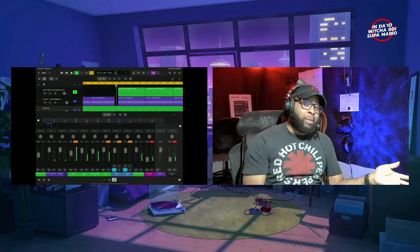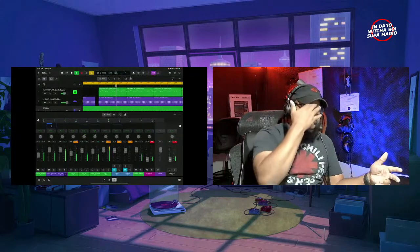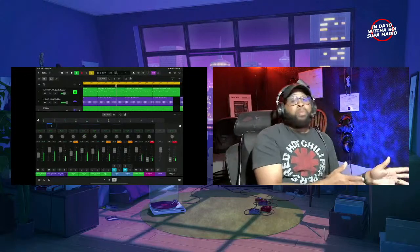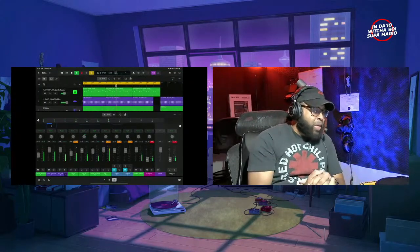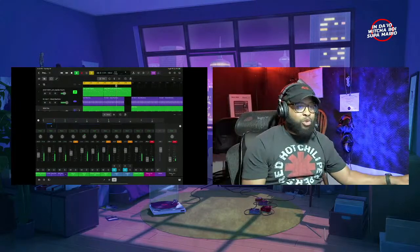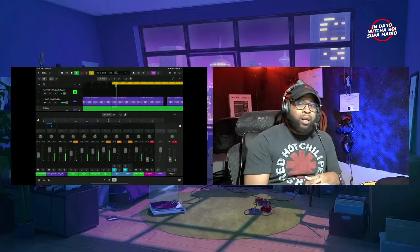However, the Tascam Model 12 is not reading multiple outputs. It's only reading stereo 1 and 2. But the good news is it's reading all of the inputs. I'm not exactly sure what's up with that, but I tried reconnecting it multiple times, and it just really didn't work out for me as far as trying to get that multi output on there.